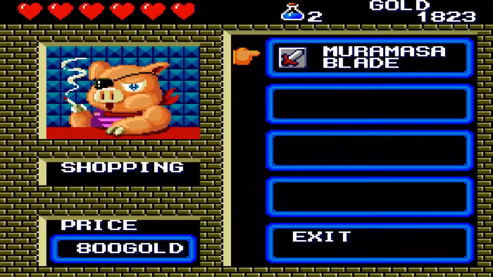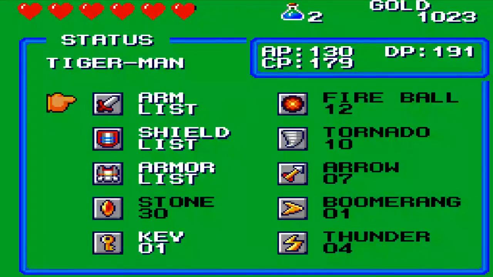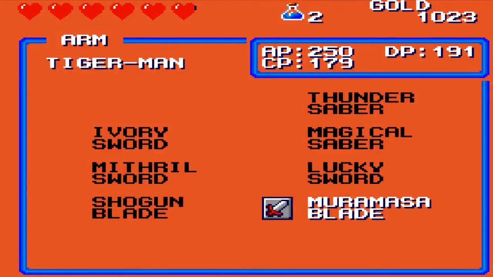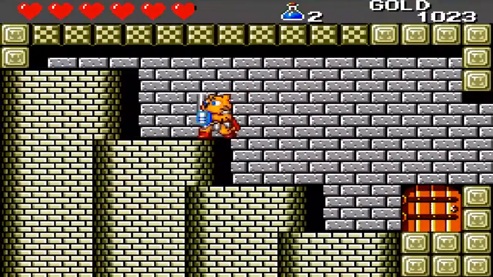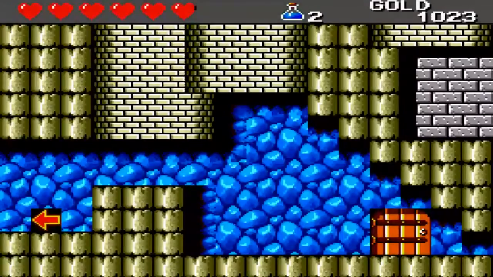And now we're going to buy the Muramasa Blade, if that's how you pronounce that, anyway. Now we have a whopping 250 attack points. That's insane. But I'll tell you right now, that's specifically for Tiger Man only, or Lion Man if you're playing the new version. Alright, let's go ahead and head to this dungeon now.